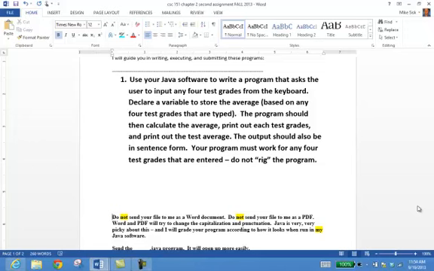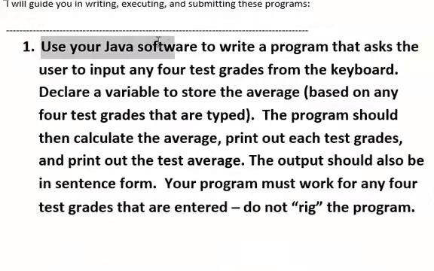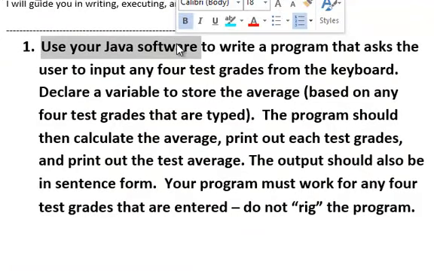Having said this, now let me look at the first program with you, and I'll read it out loud because I want to point out some key phrases. Use your Java software. Right off the bat, that means you're not going to type it in a Word document or a PDF file, because Word, PDF, WordPerfect, all those flavors of software packages have a tendency to want to capitalize because they think you're writing a paper for an English or history or psychology or sociology class. And that's not what we're doing here.